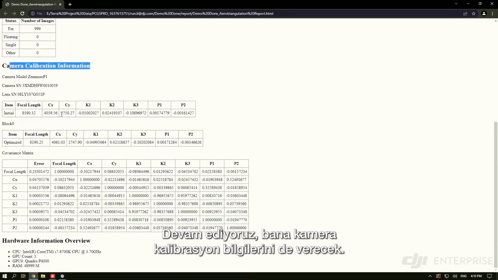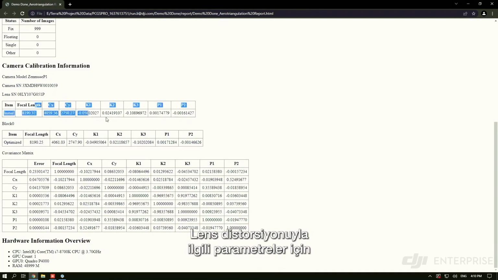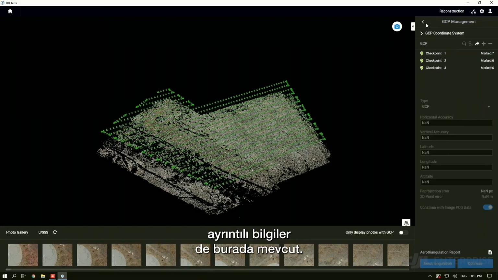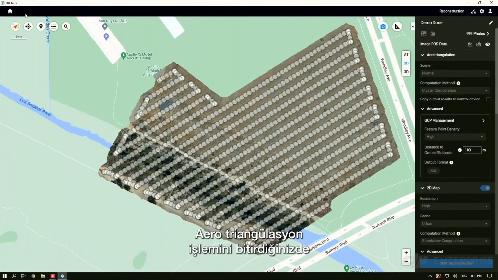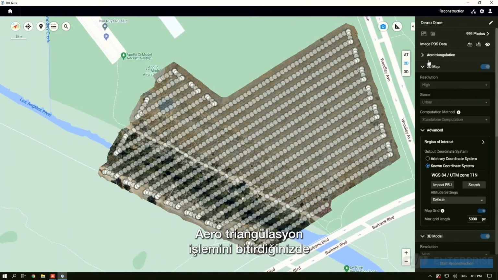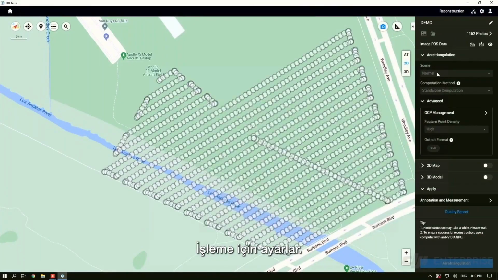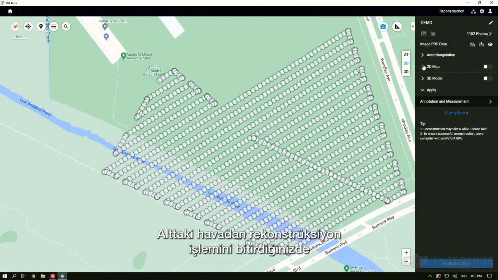Moving forward, it will also give me the camera calibration information, which includes all the detailed lens distortion parameters available over here. Once you're finished with the Aero Triangulation process, you can start working on the actual reconstruction.